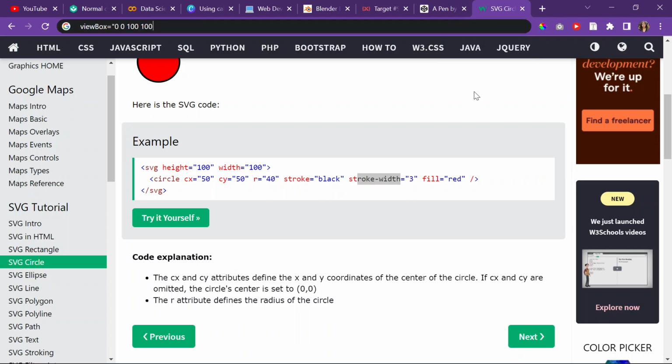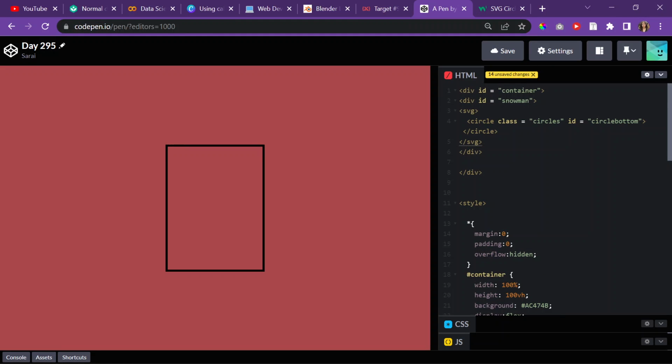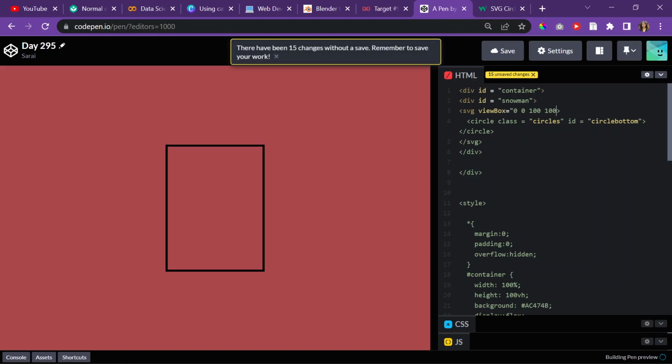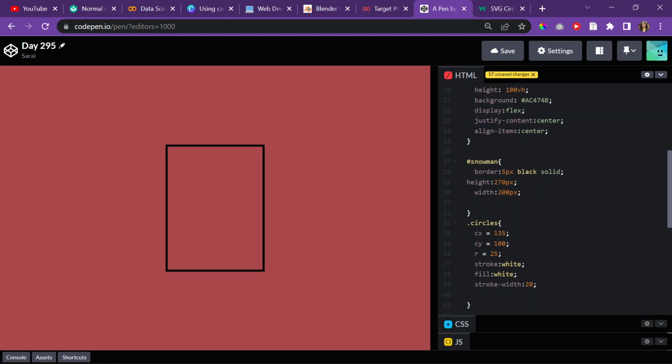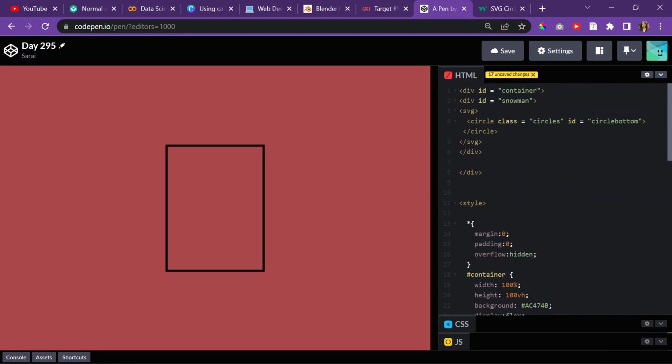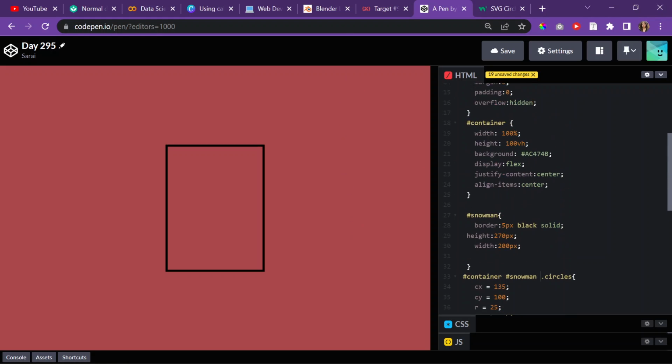Wait, what do I have saved? I feel like I pasted. Oh yeah. If I go to SVG, but I don't have that many things in there. Nah, because this just doesn't make sense. So maybe it's hashtag container, hashtag snowman dot circles. No. Okay, great, that's fine.